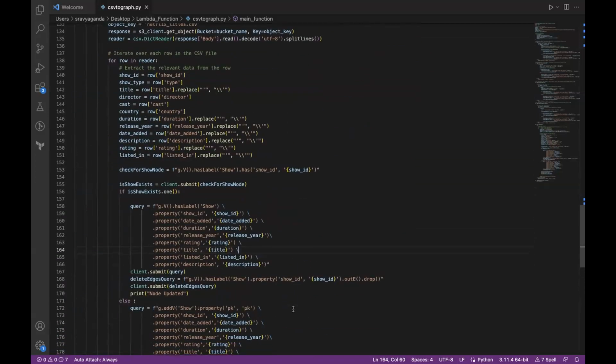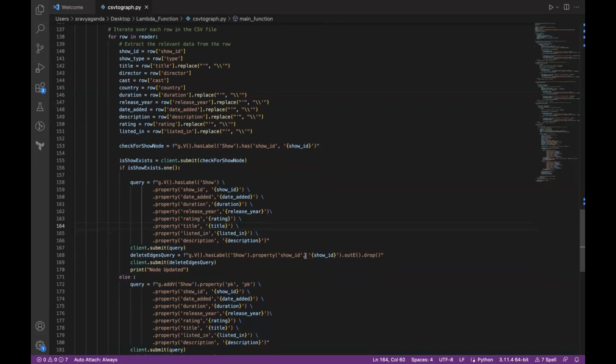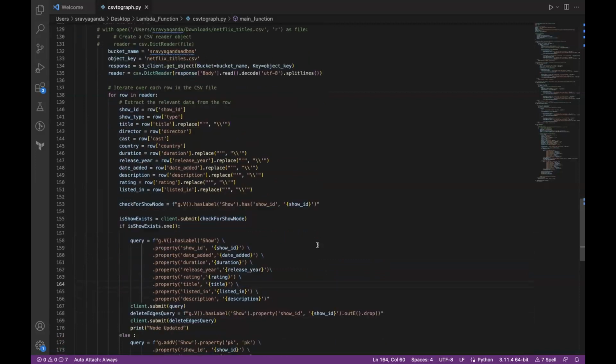One of the challenges we faced was to figure out the edge relationships, I mean, the edges that were connecting the different types of nodes available in the database. For example, there is a director change or cast member change between 2 versions of the CSV file. Then we had to delete all the relations if the node is already available and there is a data change in the node types. Then we had to delete all the relationships and recreate the new relationships.